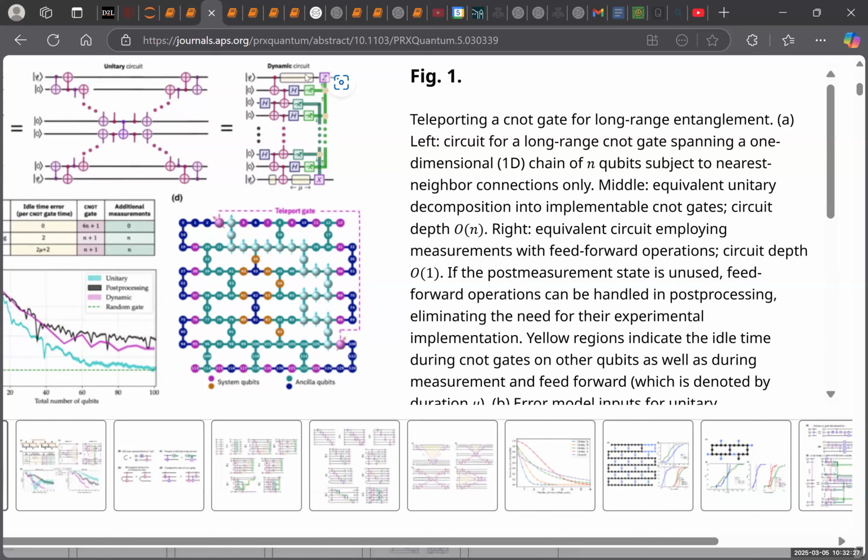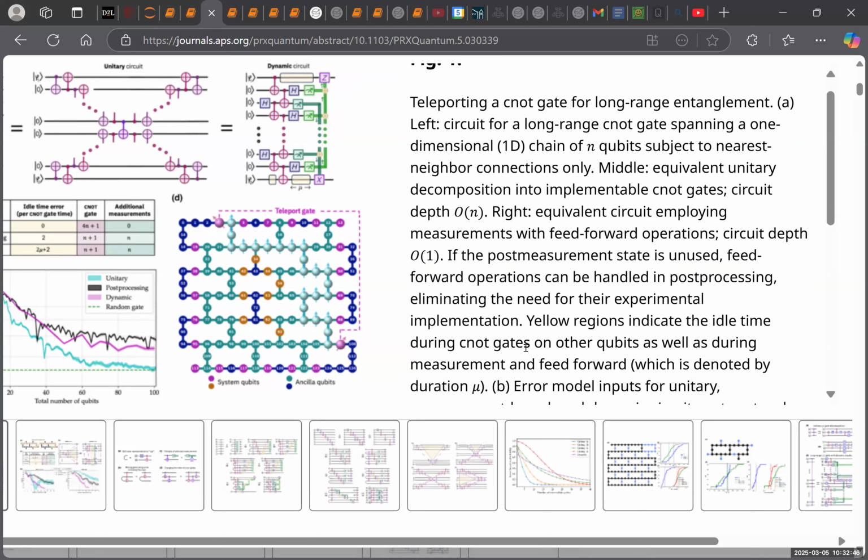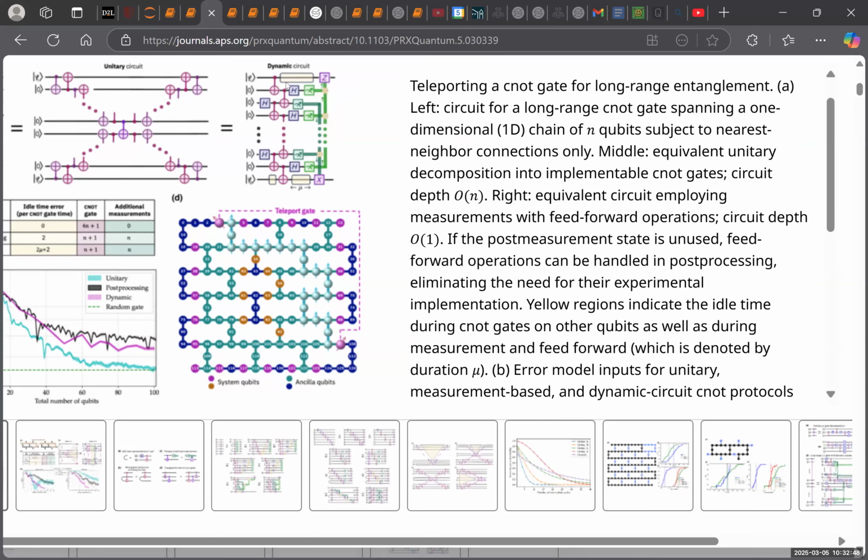So remember, if we have this, we can do dynamic decoupling, right? We can apply like XY4 or X something, right? In these idle periods. Okay, so that's the implementation.